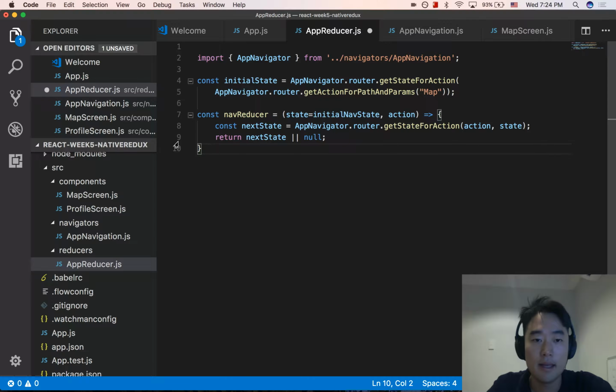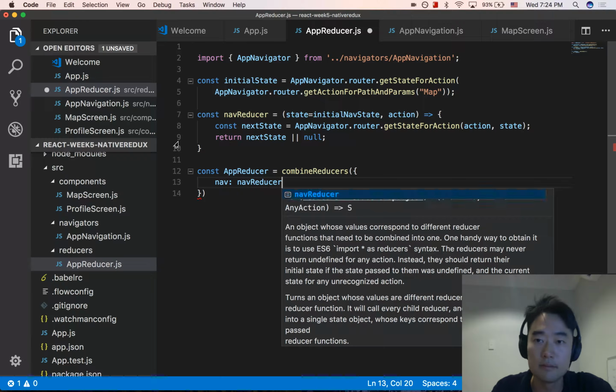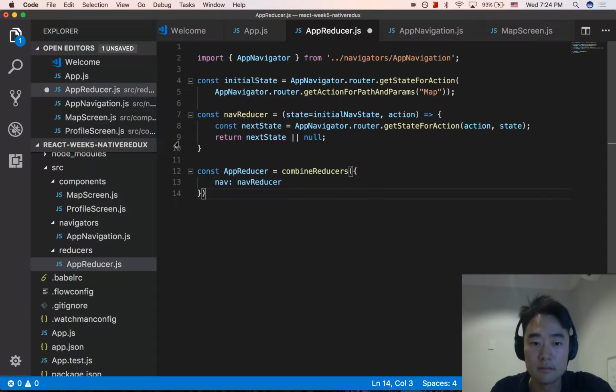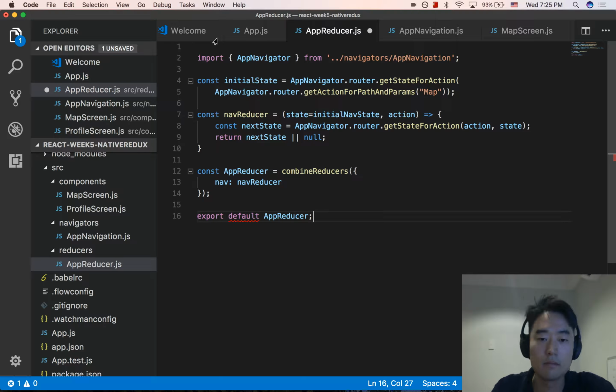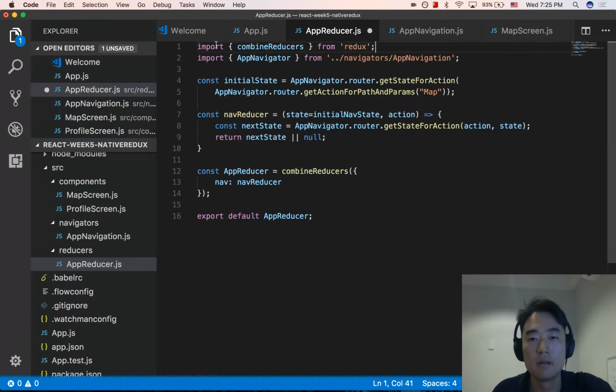And now to make this navigator take effect, we'll do const app reducer equals combine reducers, nav reducer. Export it, and we actually need to import combine reducers as well. That's all that we need for a reducer.